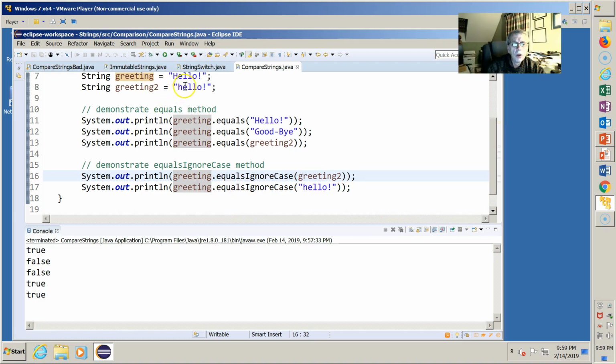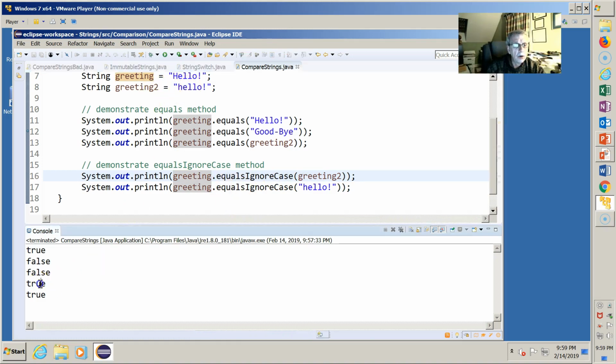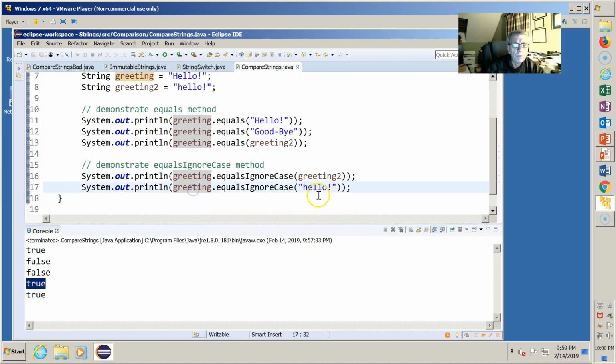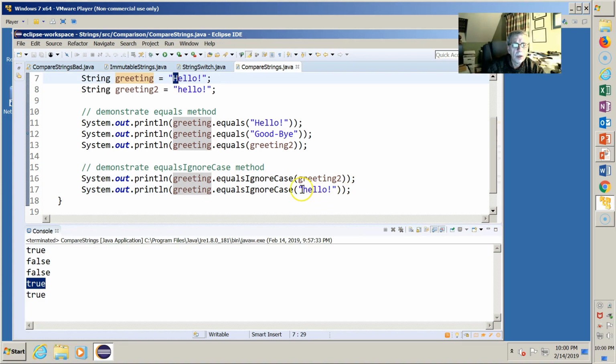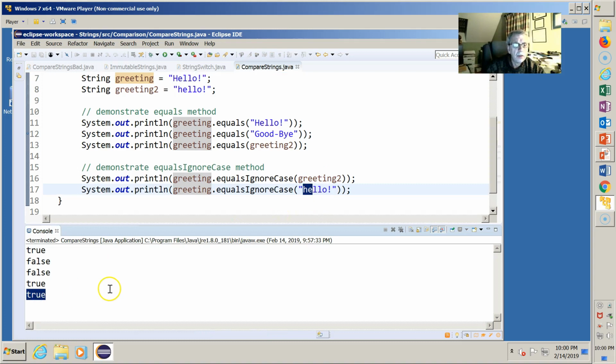That's the hello with the two different forms. And notice it comes out true when we invoke the equalsIgnoreCase method. And likewise, here's greeting, which we know contains the uppercase version of hello, and we're comparing it to the lowercase, and once again, the case is ignored, and it's in essence the same thing.